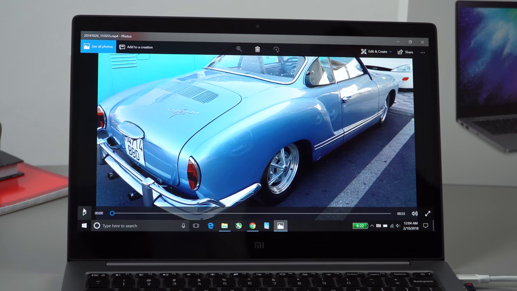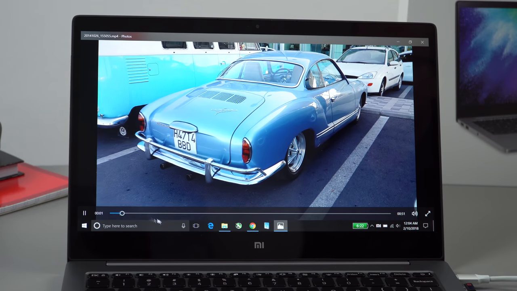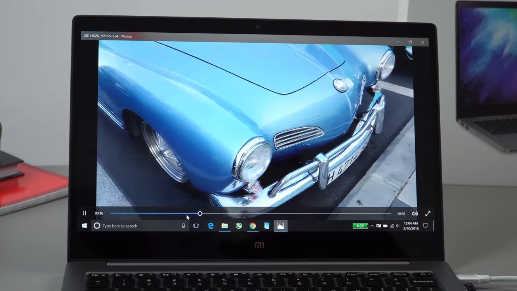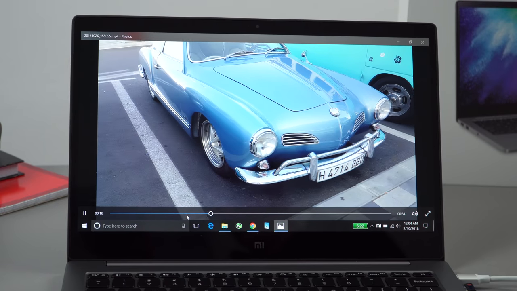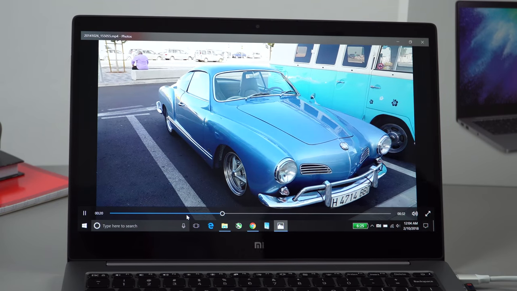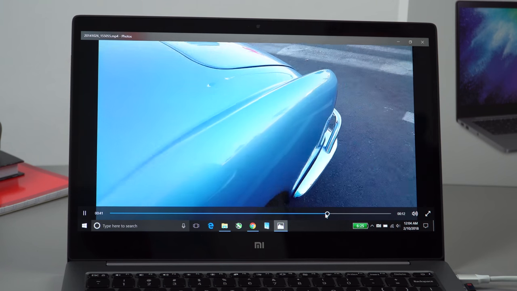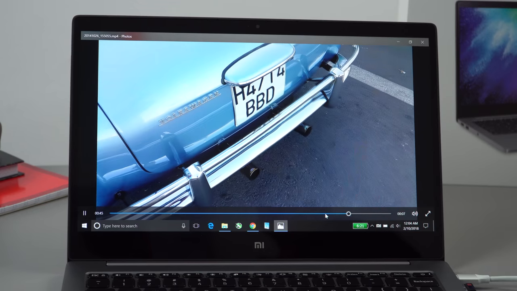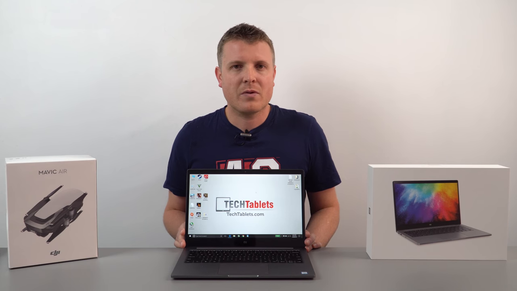The maximum brightness tops out at 291 lux, which isn't super bright, but it's perfectly fine for indoors. Even in brightly lit environments, right now with two powerful studio lights on, the screen is set to 50% and you can make it out perfectly fine. Normally I just run with about 30% most of the time in the studio and at home without any problems.